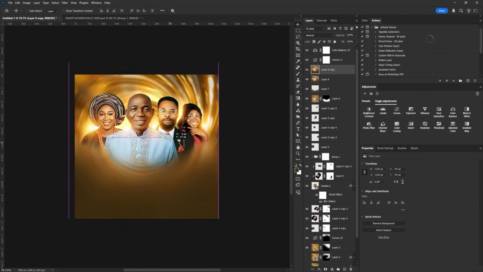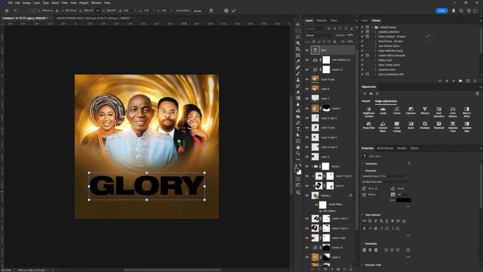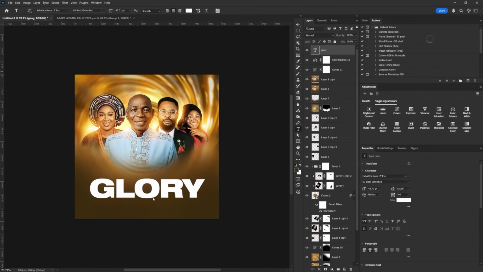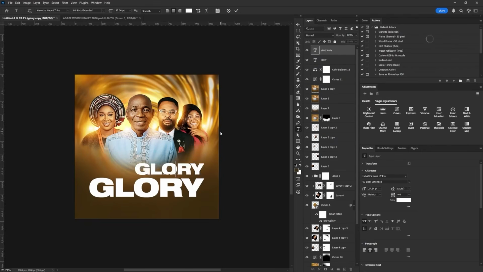Now there's another thing I also did here, which is part of what you also need to learn to do whenever you are putting together your elements when working on a design project: making sure that the touch of the color on your background is reflecting on the face of the people you have in your project.